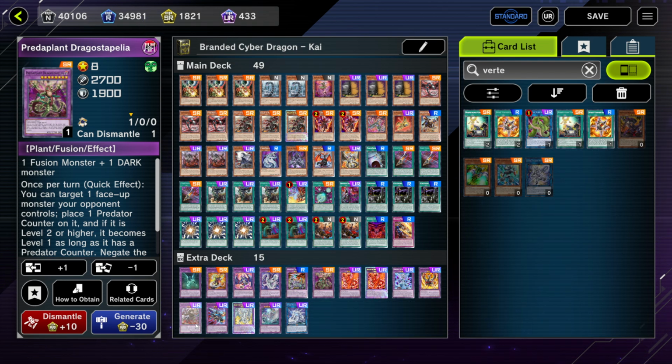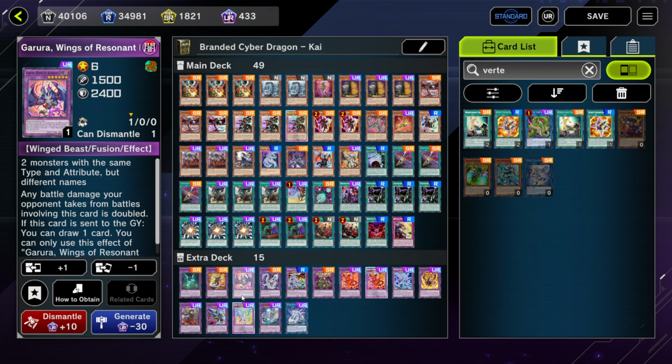Anyway, very quickly, against quite a few decks, this will turn on Garura for you. Branded's probably the best example because almost all of their extra deck monsters will have different types and attribute alignments, and they don't share too much in common. But yeah.